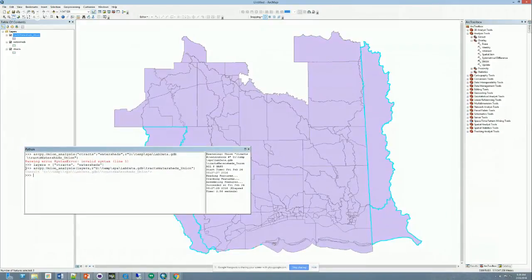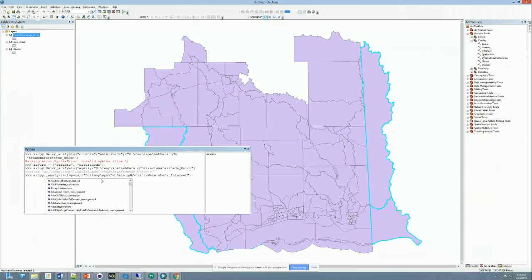In fact, what we probably want to end up running for the lab data is the intersection. So I'm going to rerun this tool, but instead of using a union, I'm going to use intersect.